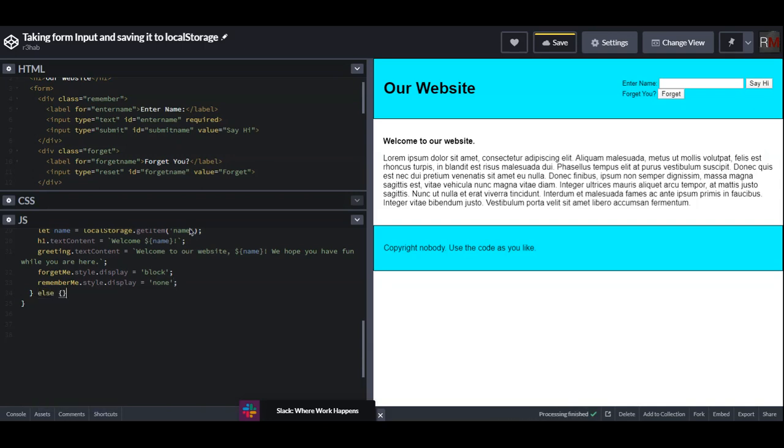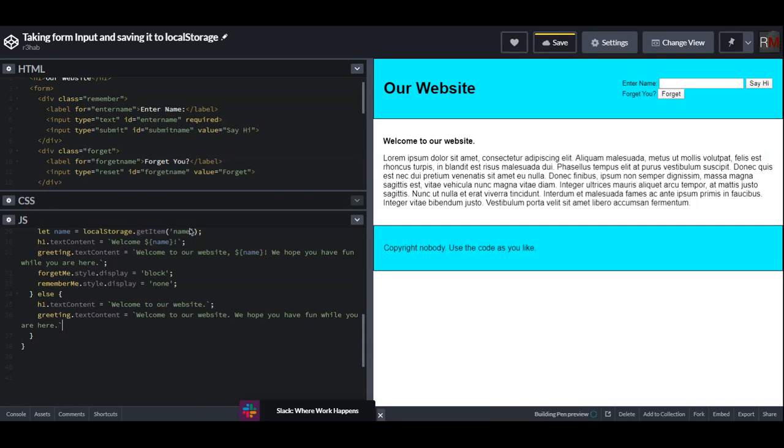Otherwise, open a new code block. We want h1 to equal a simple generic message, welcome to our website. And the greeting, welcome to our website. We hope you have fun while you are here.